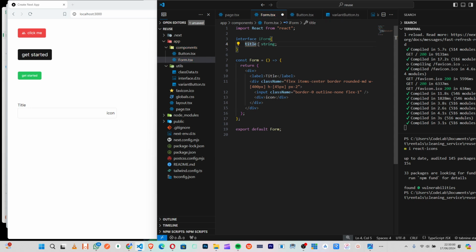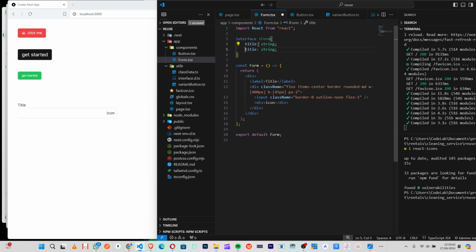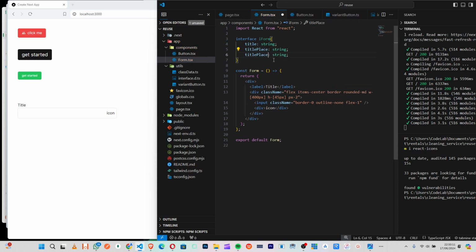What else again? Okay, so make I call placeholder. So I will say title place. So that one will be a string as well. Then I know say we get icon, right? So this icon I will make an optional because we fit get some stuff so you no need icon, right?